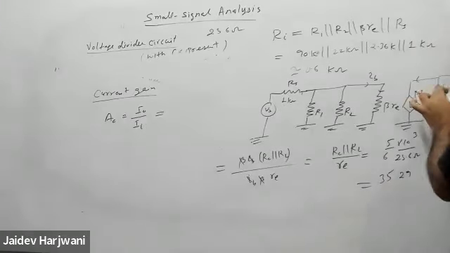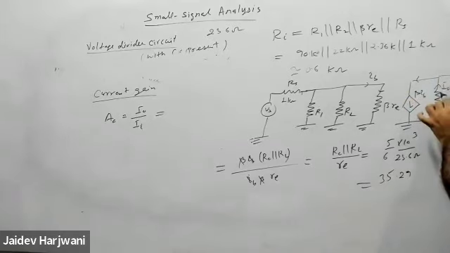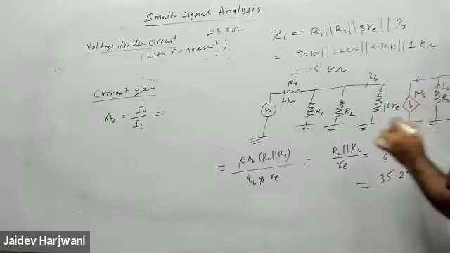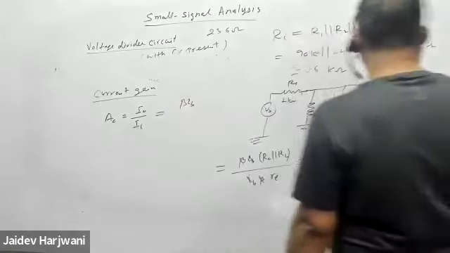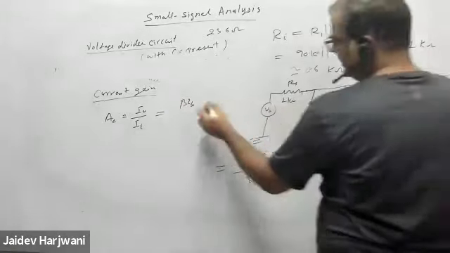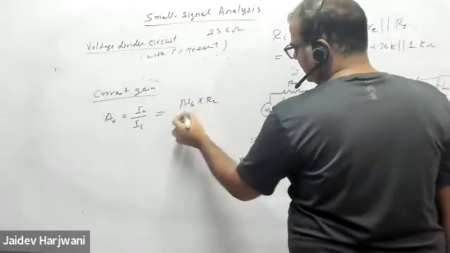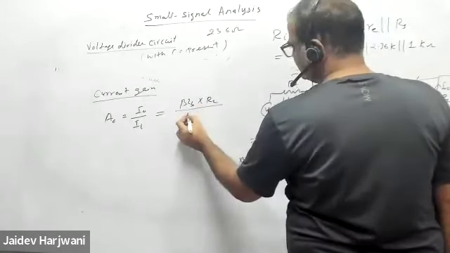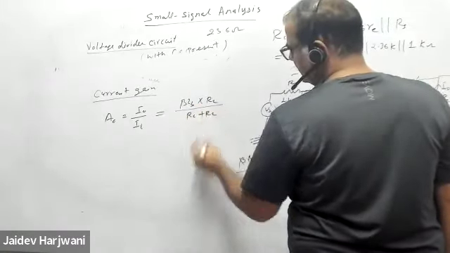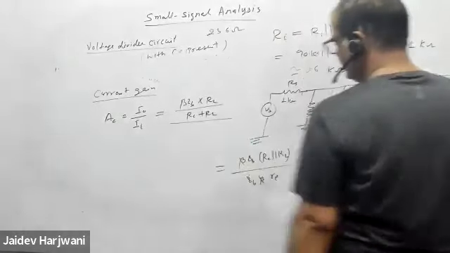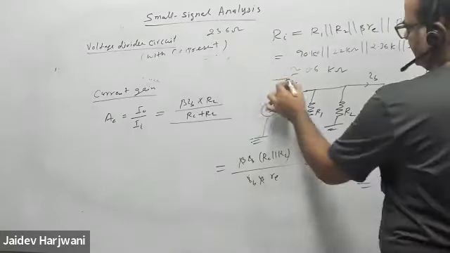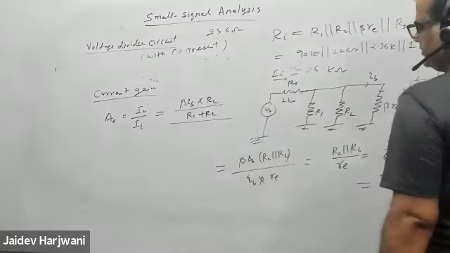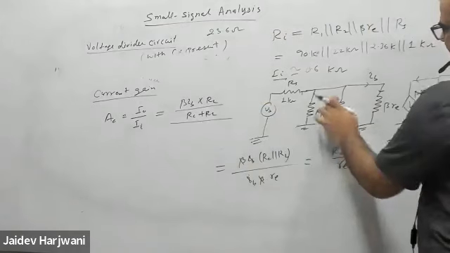So this is my I naught. Okay, so I naught will be what? Total current is beta IB, resistance I will take opposite RL, and then I will take RC plus RL. This is my I naught. And now I input will be what? I input coming from here. Okay, I input will be divided here, here, here.